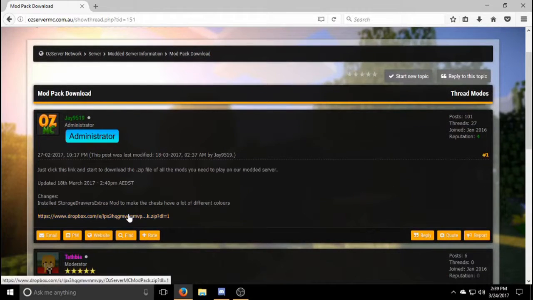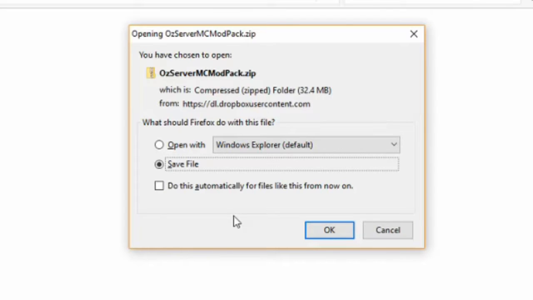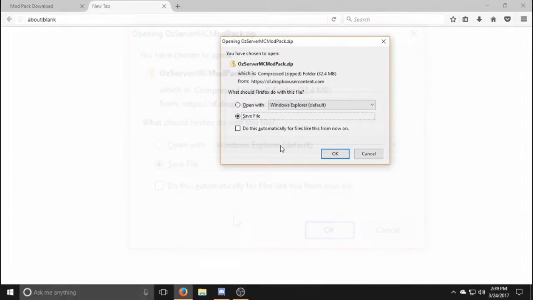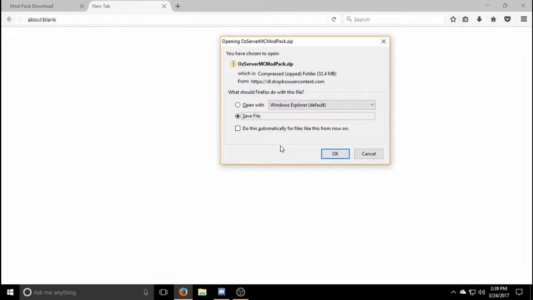You will click this, and you will then click this link here. I am using Windows 10, so this is how it appears for me. I am also using a Firefox browser, so the way that you download may be a little bit different if you use things such as Google Chrome, the new Internet Explorer that Windows 10 comes with. At this point, you will click Save File. Once again, that's on Firefox.